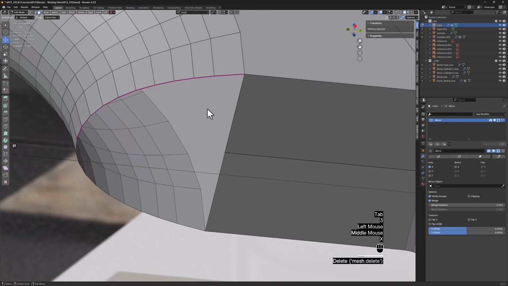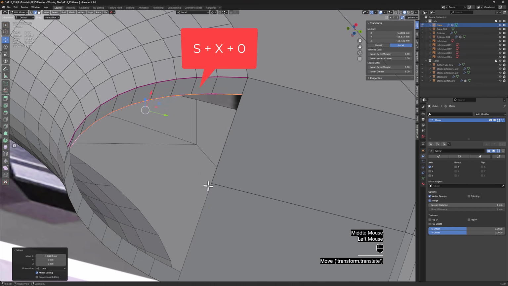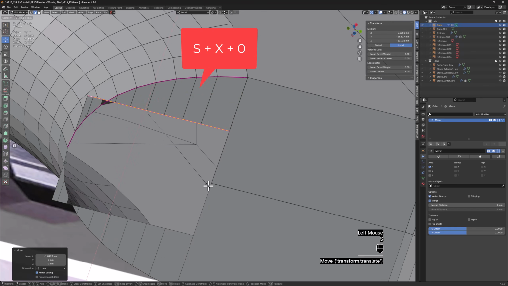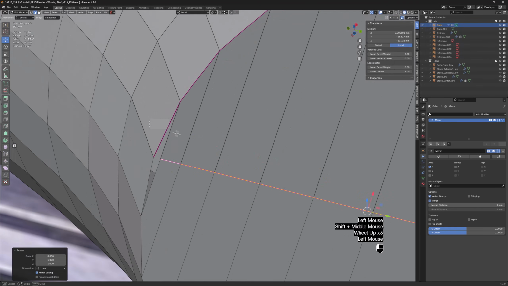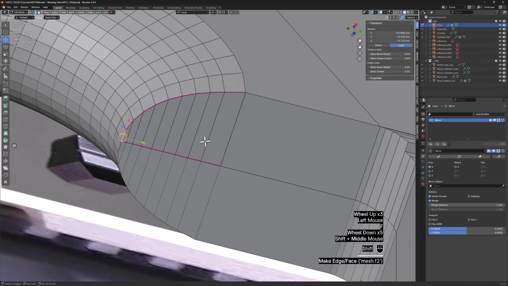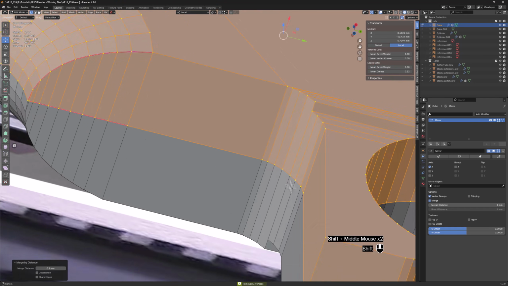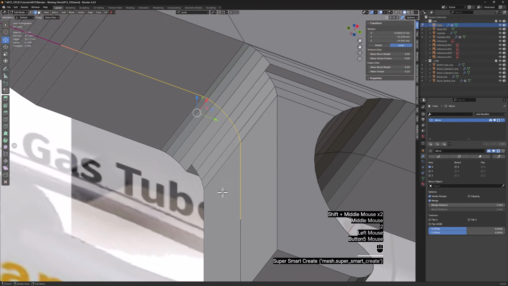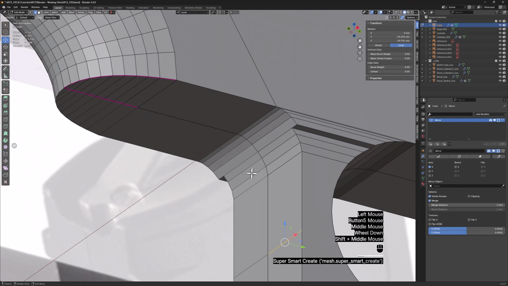And let's just delete these faces because I want to take it up until here, make an extrusion and then SX0 so that we have these edges actually coming out there all together like that next to each other. I'm gonna merge by distance. And then let's take these 2 edges. Oh, let me undo that. These 2 edges and let's connect it in the center.